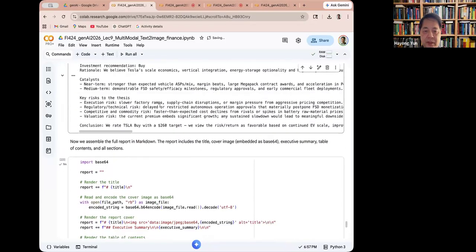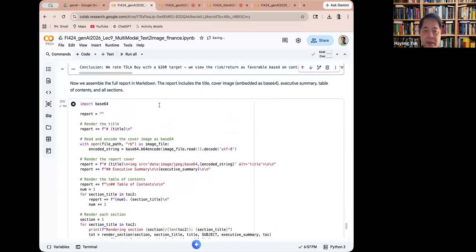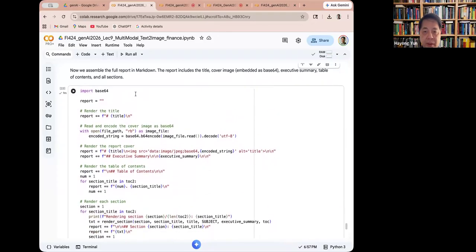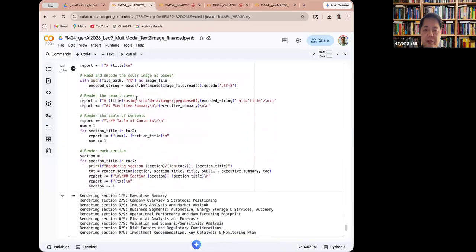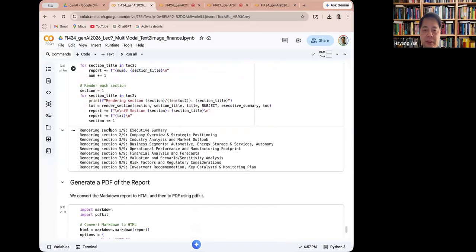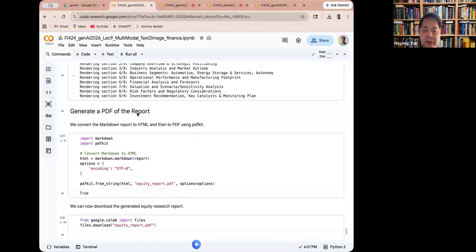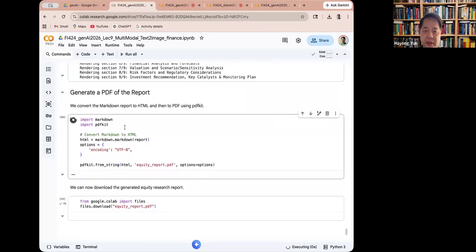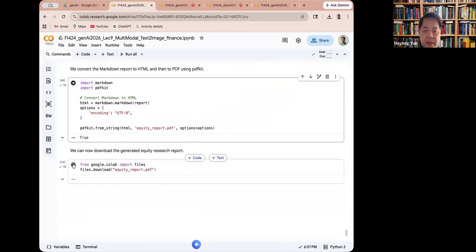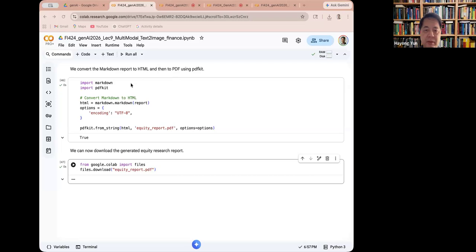All right, now it's done. And now we get the full report. So this actually takes a while. I run it, and you can see here they're rendering all the sections here. And then we put it into a PDF file and the equity report, which we can have it here. You can take a look at it. And you can see the whole report is done here.